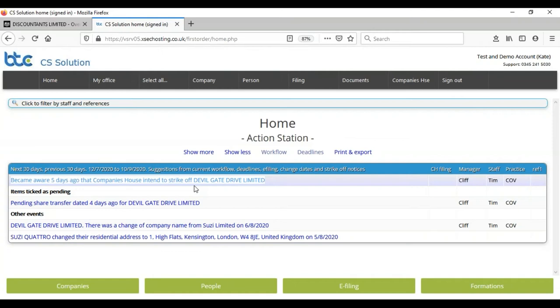This is costing you less than £5 a year for a company in most cases, for all these extra benefits, the minutes, the dividends, the formations, multiple people, your control of the data, filing CSO ones, workflow processes. So obviously, because you own the data, we control information that comes out to you that you need to know about getting things done. So you are hopefully going to avoid fines on late filing for accounts, notification for strike offs, just for a few pounds a year for a company. So I think very good value. And that's where I'm going to stop specifically addressing those people who are considering whether to go from web filing to a system, because I feel that is probably an appropriate justification of going to a system.